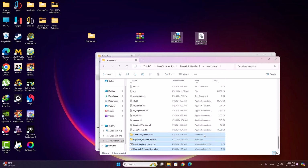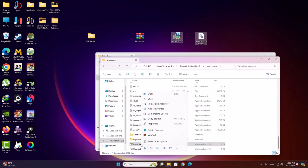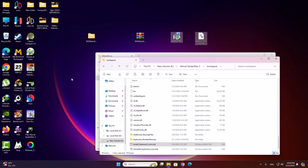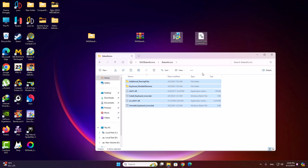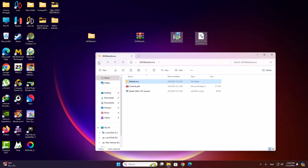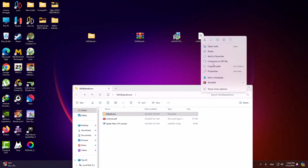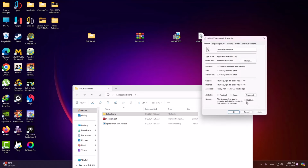Now install this. Administrator. Press any key. That's it. Now right click this one. Unblock. Okay.